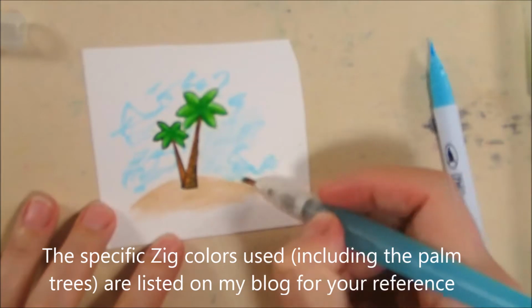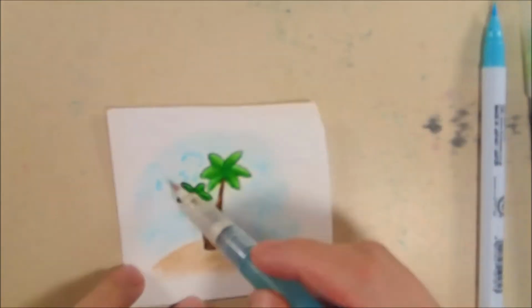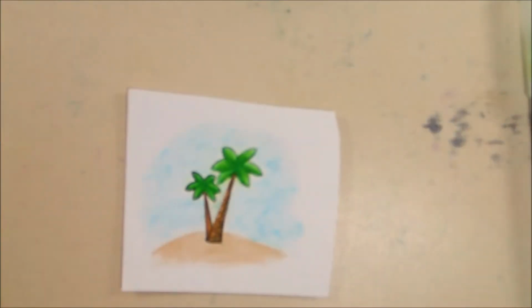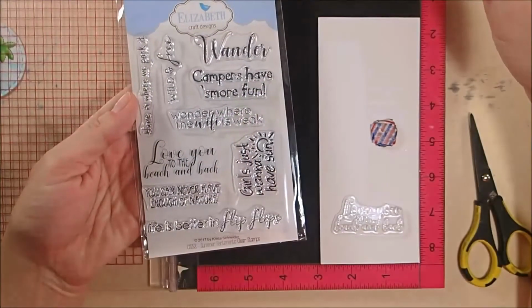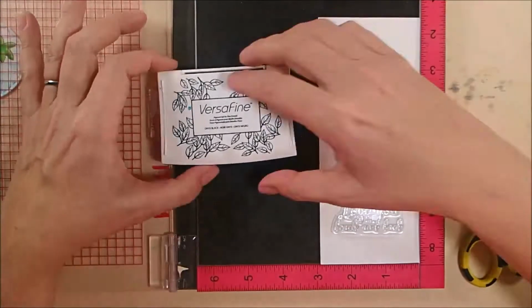So how I do skies a lot with Zigs is I just kind of scribble randomly on with the 36 light blue, and then I blend it out with some water. And that's how I get kind of like a mottled sky. And so I did want to include those parts, so I apologize for the blurriness, but hopefully you got the feel.